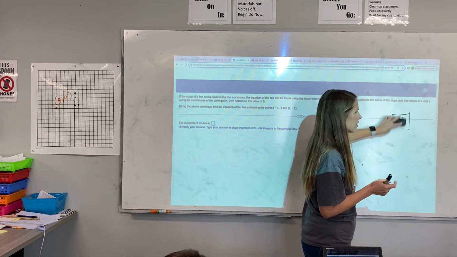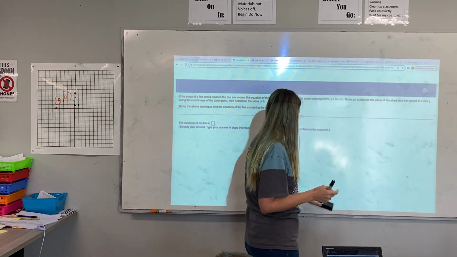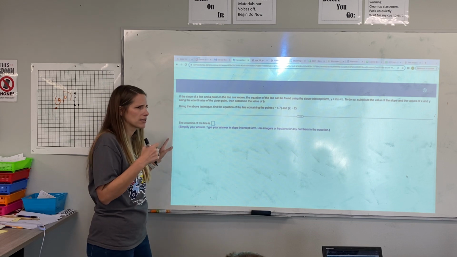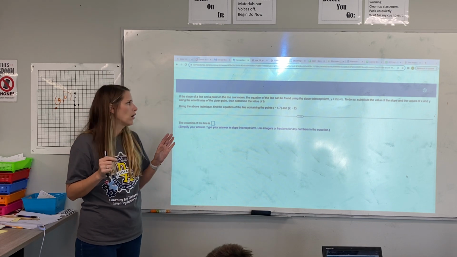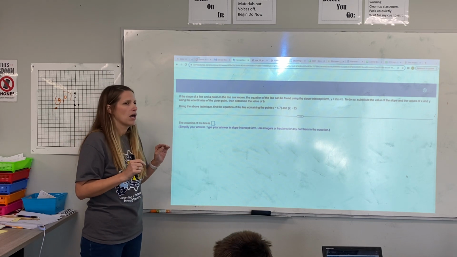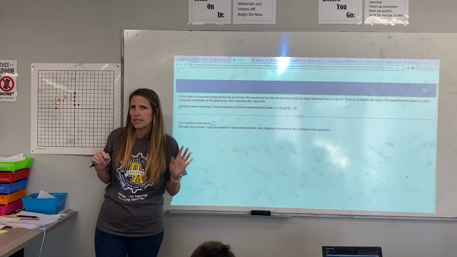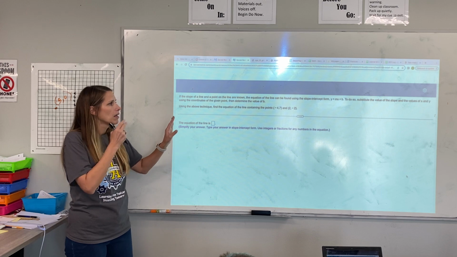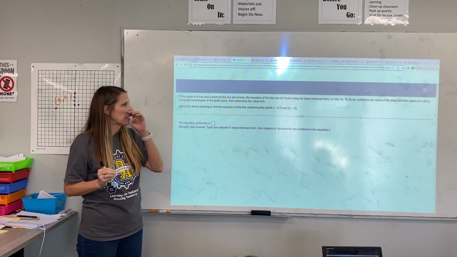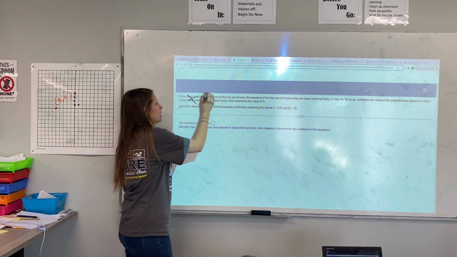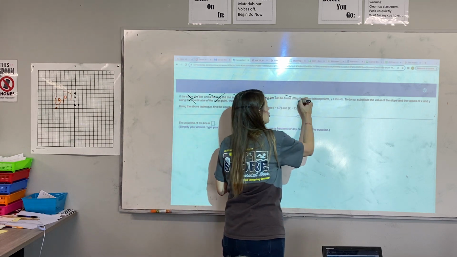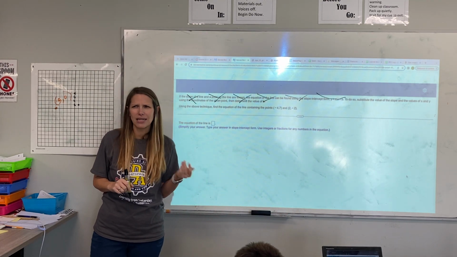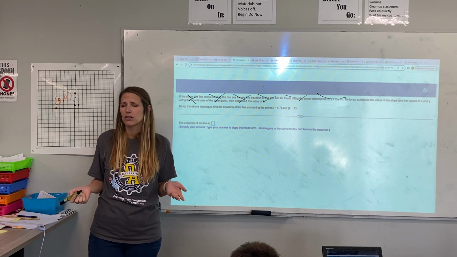Okay, Emily, this problem is really confusing. I'm gonna simplify the wording of this because I don't like the way the book asked this. Guys, for number 17, I'm gonna explain this really quickly, then I gotta go to lesson 2.2, okay? Don't even read this because it's just going to confuse you. It's telling you to do it a certain way and then it doesn't give you the information that you need to do that.